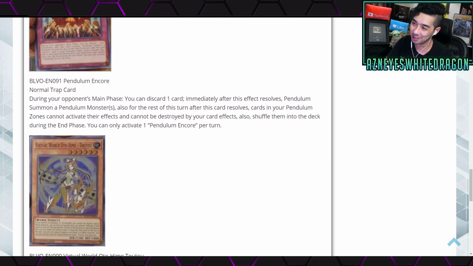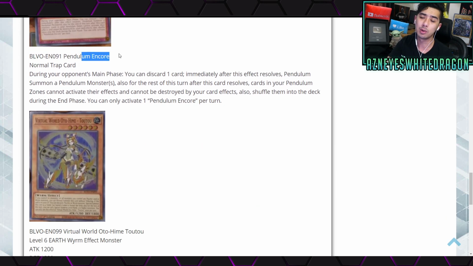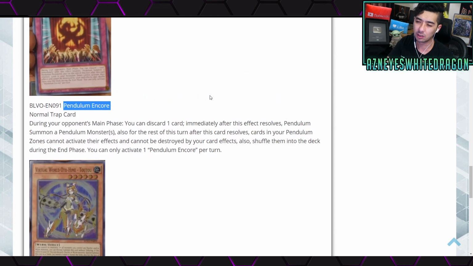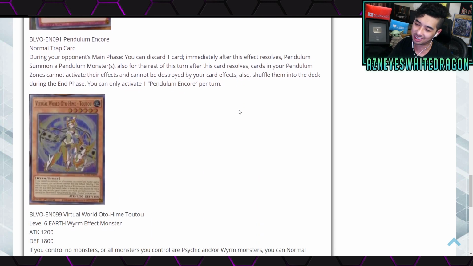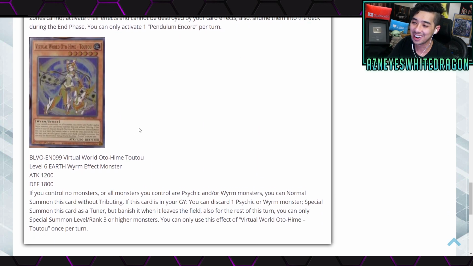I don't know how I feel about that, but maybe there's a cool combo with this that revolves around having a specific amount of cards, or if you control these cards, you can do something. You could probably do some other fusion stuff with any quick plays and stuff. I think that there could be some, again, potential with this card, but I don't know about it so far. Next up, Virtual World Oto Hime Totu over here.